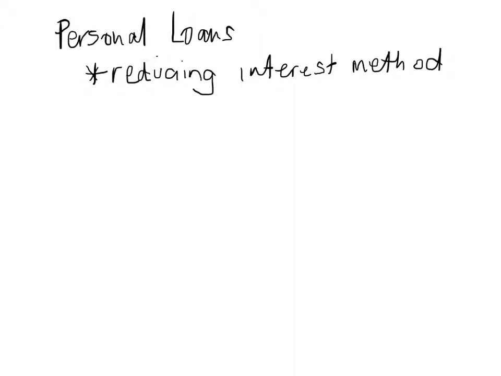The last type of loan that you might be asked about in these is what we call a personal loan, so reducing interest method. I know this really well because my parents always loaned my brothers and I money when we had our first cars, and we had to pay it back. And we would start paying a lot of principal, not much interest, and then as we would get some principal paid off, the actual interest component would increase. So basically we recalculated the interest every time that we made a principal payment, which basically means you don't have to worry about the effective rate of interest.